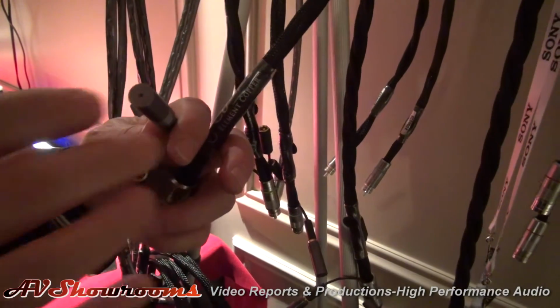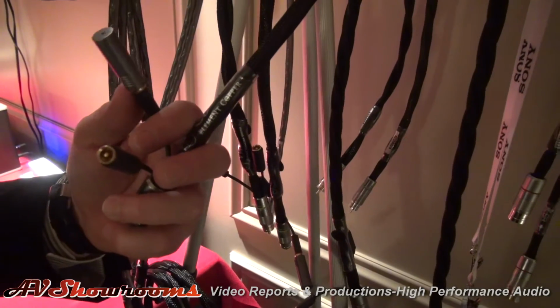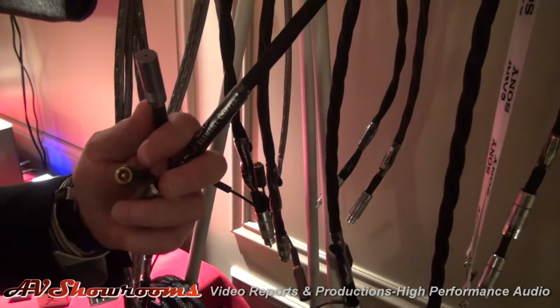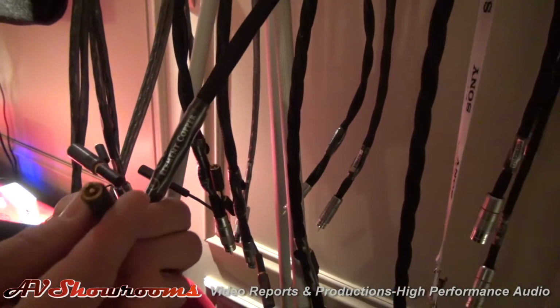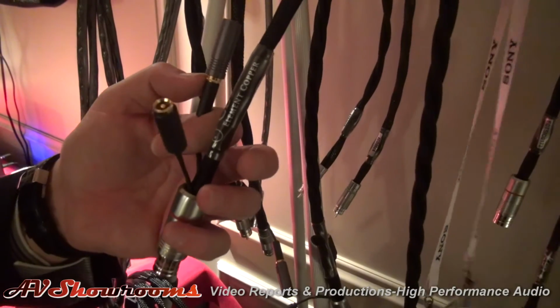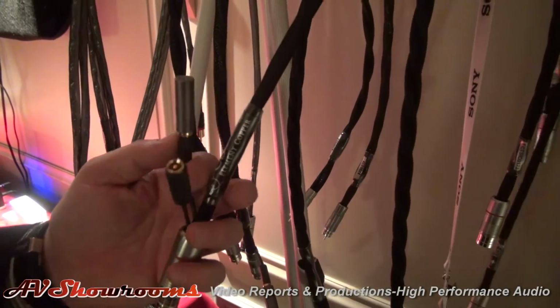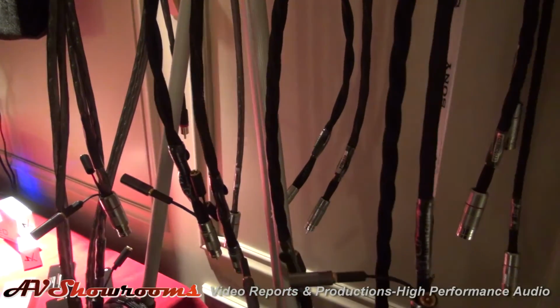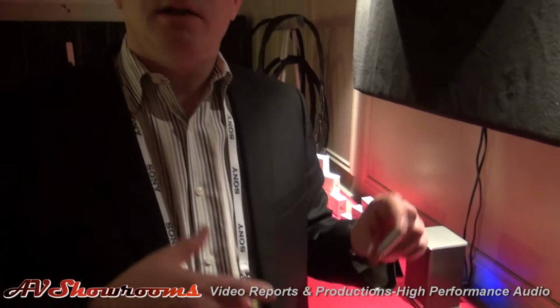You plug them in, the blue LED light will come on, indicating that this active shield is active, but it's also creating the load for the power supply. Now where does the power supply go? It goes into this other pigtail. Into the other pigtail, okay. Yeah. So depending on how the circuit is designed, it has a form of voicing to it. So the gray will be a warmer presentation. Silver gives you more air and detail. So you can voice the cable specifically to match your system. Well, I know I'm going to be a silver man.